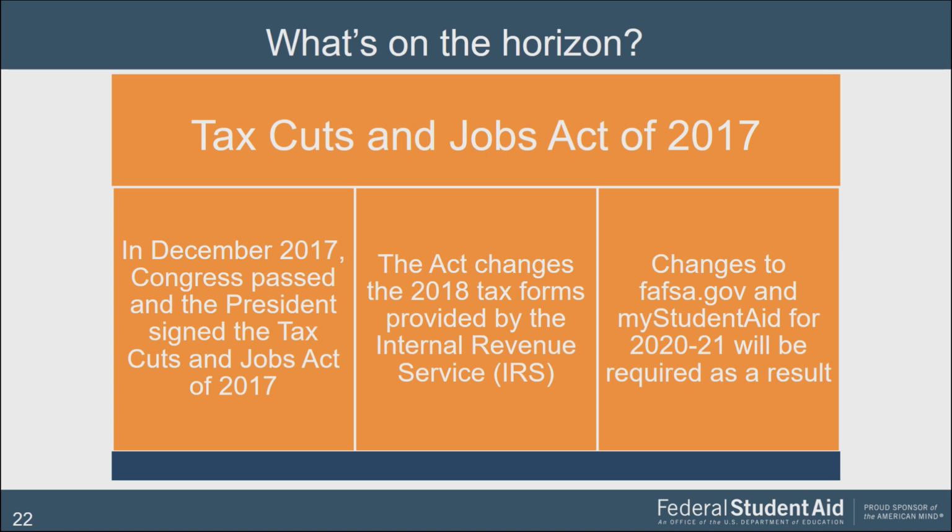The only thing that's fact is that the Tax Cuts and Jobs Act of 2017 was passed by Congress in December of 2017. We will have new tax forms to file in 2018, and we are working out the details right now with respect to what the impacts will be to the FAFSA. So don't quote me on anything I said. But I wanted you all to at least have an idea of what we're thinking, because we have a fairly large population of people who qualify for this simplified path, and we don't want to take that away from people.